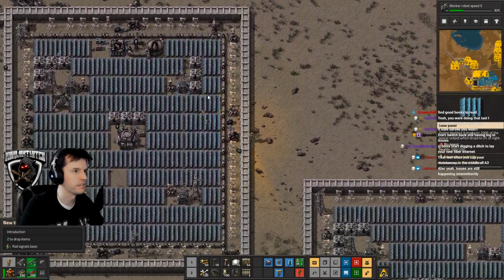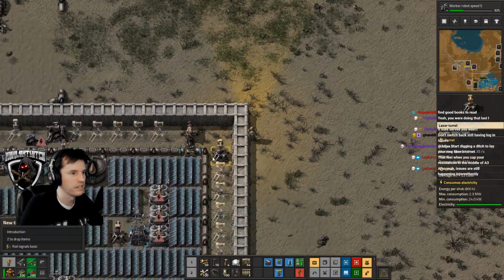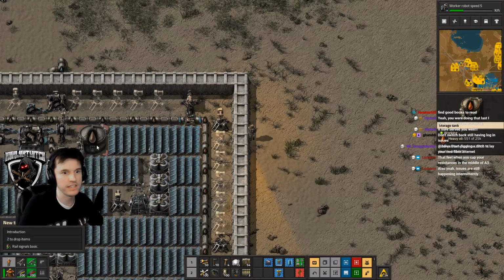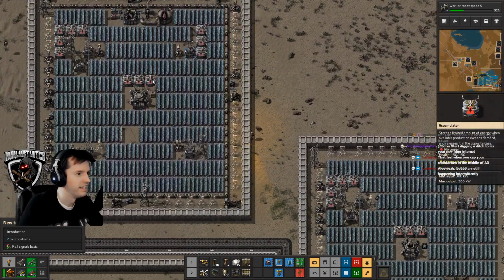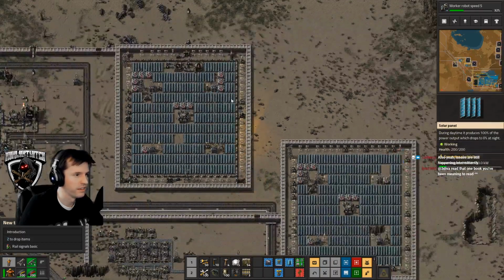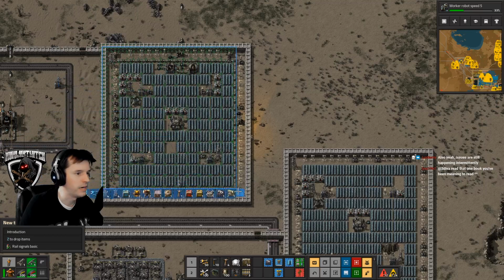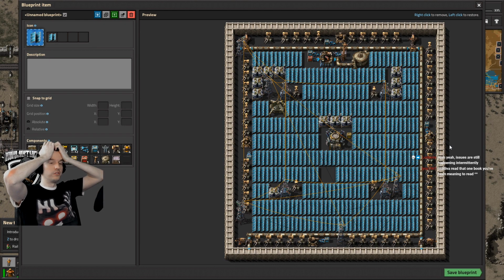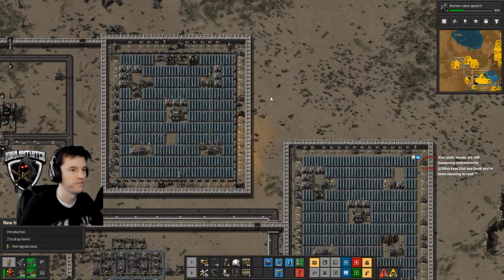We did it. Do I even need the tank? I wonder if I could just fill the line and not have the tank there, because that tank is going to consume so much oil. The storage tank, I mean. Alright, so for now, what I'm going to do is copy this. And this is my new base blueprint, guys. It includes flamethrowers and machine guns for when we don't have enough batteries.